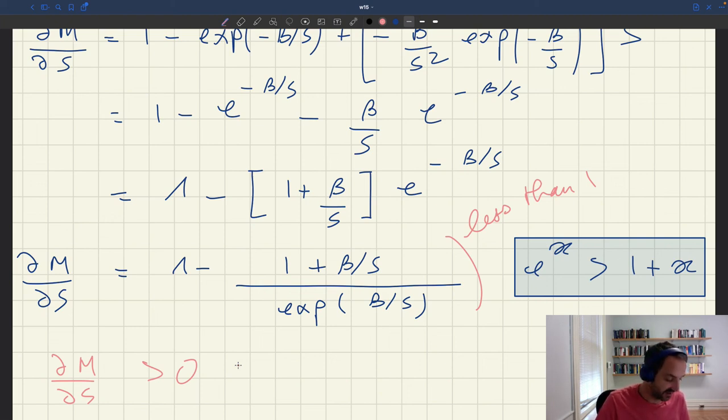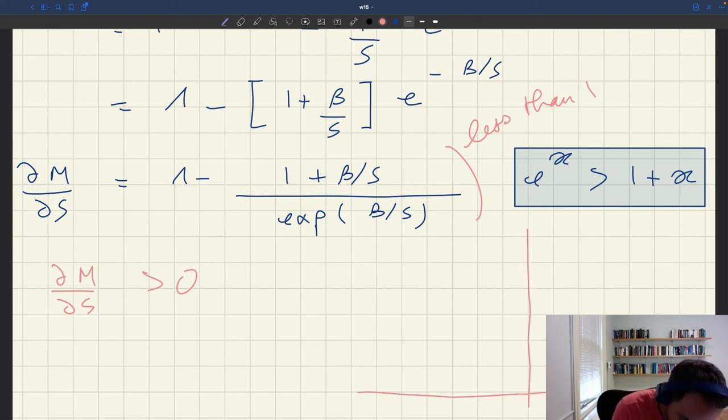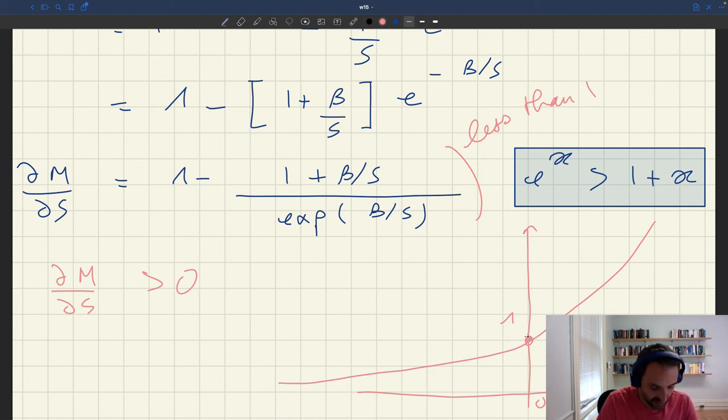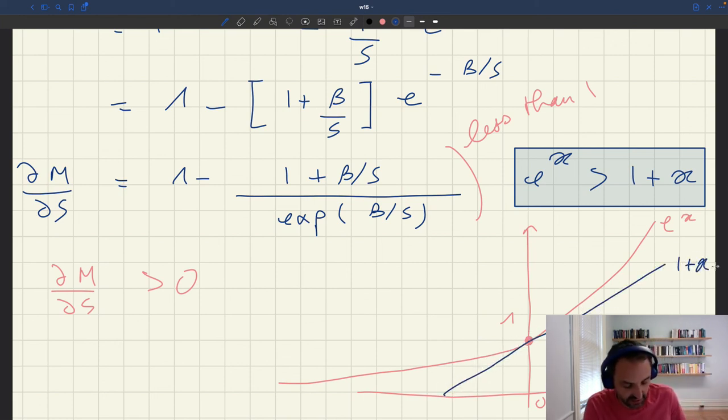Although this was a little bit tricky because you had to take the derivative. And one thing I want to say, of course, is if you're wondering about why E of x is greater than 1 plus x, you can just remember, if you just plot that E of x is a convex function and that goes through 1 at 0. And you know that the derivative of E of x is E of x. At 0, that's just 1. So you know that the tangent to E of x at 0 is just 1 plus x. That's the tangent to E of x at 0. And of course, because E of x is convex, it's always above its tangent. And so E of x is always greater than 1 plus x. I mean, there are many ways to prove that, but you can see it graphically very easily.